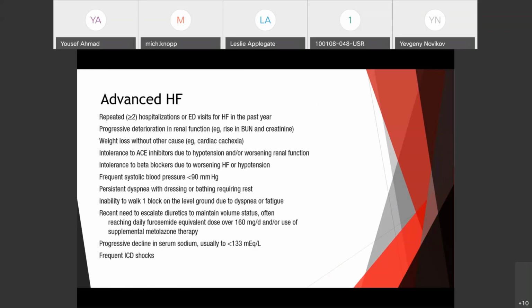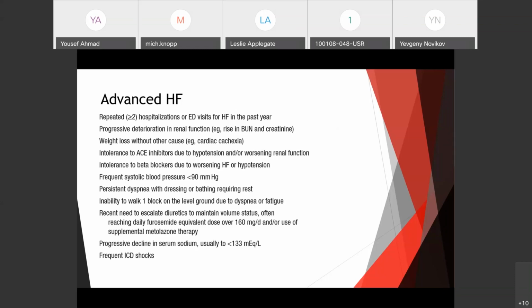All right, what is advanced heart failure? I think we all know it, because when you see a patient that has been on optimal medical therapy, is compliant, their blood pressure is not allowing you to either up-titrate meds or you have to take off meds because of blood pressure. Their BUN and creatinine is rising. Their BNP continuously goes through the roof. Their systolic blood pressure is in the 90s. They keep coming back and forth, and it's not because they're not taking things. It's because their heart is failing. I feel like when you see these patients, you know who they are. And also sometimes frequent ICD shocks. This is your advanced heart failure.